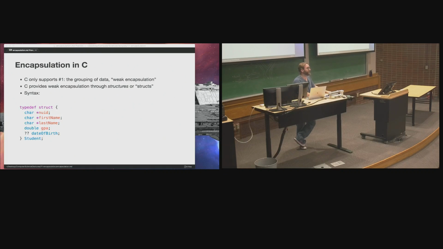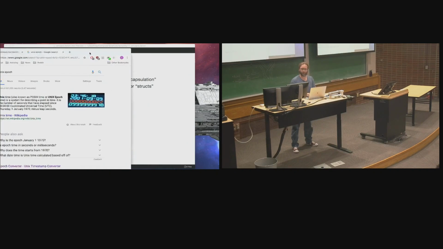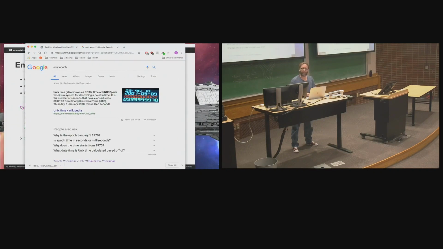Another way of representing a date is a single number. And this is how Unix does it. If you've ever heard of the Unix Epoch, let me go ahead and pull up a browser here. On a Unix system, the time and the date is a single, very large number. It is a number representing the number of milliseconds that have passed since the Unix Epoch, which is January 1st, which was a Thursday apparently, 1970. So we've got this big number that's being counted, and it's always going up.